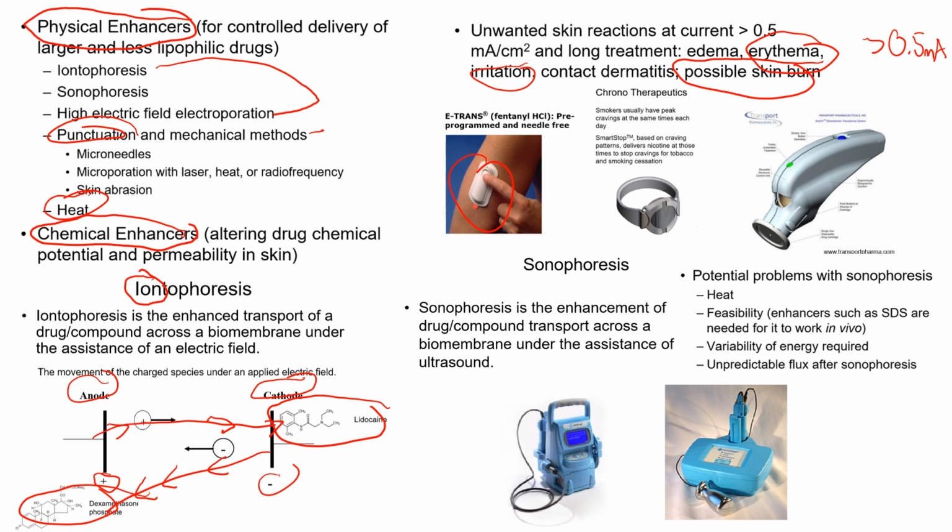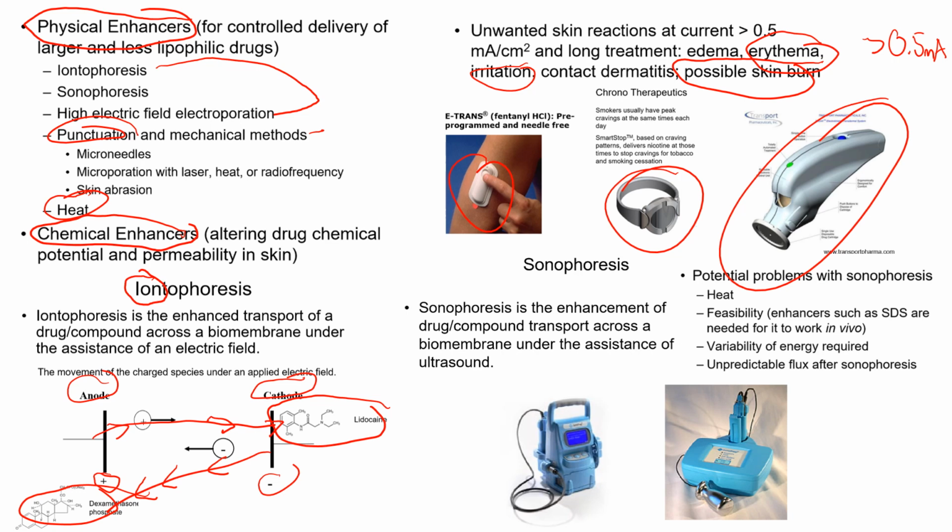This is like a smoking cessation watch. I just think that's kind of funny. You've got that smoking cessation drip. But anyways, this will test certain chemicals in your cutaneous skin region. I think you can also do it manually if you have a craving, and it'll just release. I don't know if it releases nicotine or if it releases something else. Probably nicotine would be my guess. And then you can also do this for, I think this is like an acyclovir device. You can essentially just use this to administer acyclovir. It'll put a current into you and you will have the antiviral in that area.